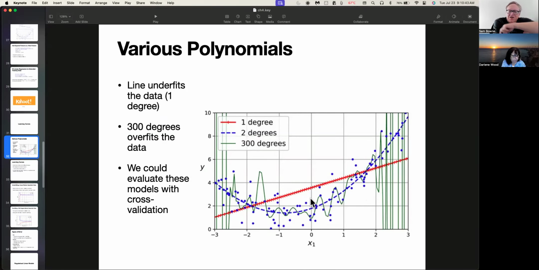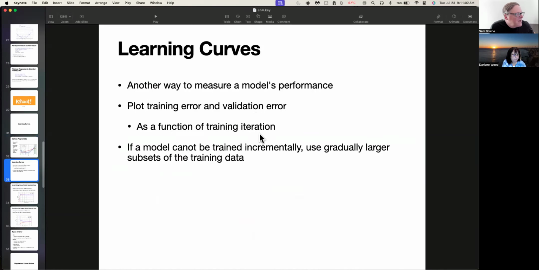And this is where you just have to add some human judgment. But cross-validation will help, determining whether all the oscillation is really justified. Your cross-validation, where you train on part of the data and evaluate on the rest, would detect that this is not, in fact, a better fit than the blue dashed line. So you have learning curves, which show you how many iterations it takes to train the model.